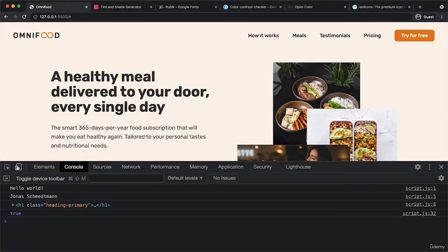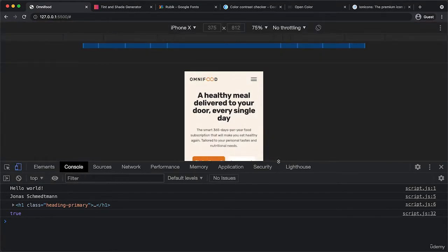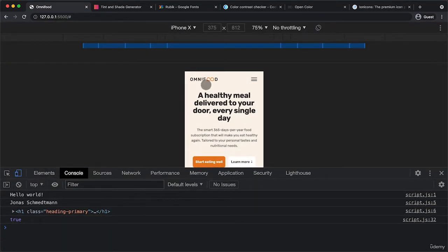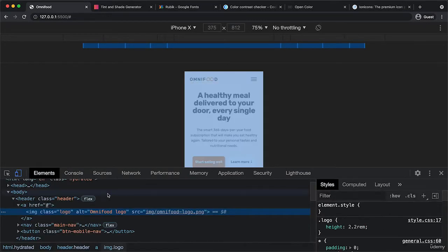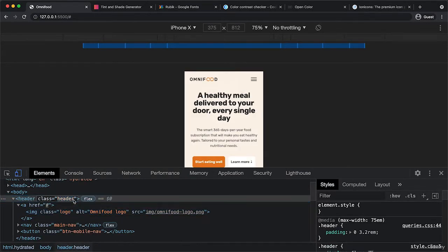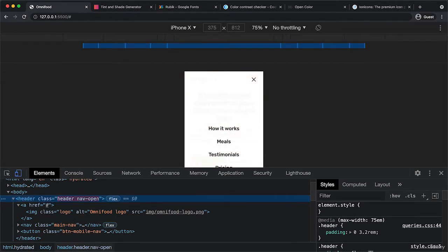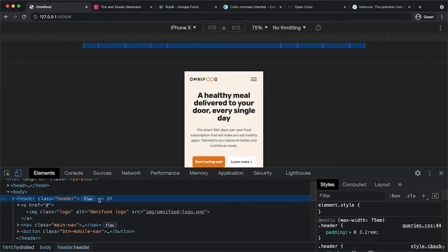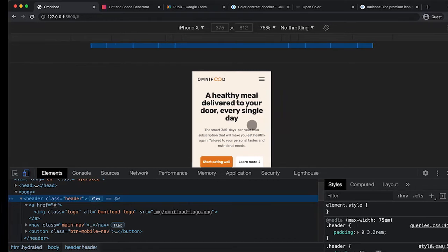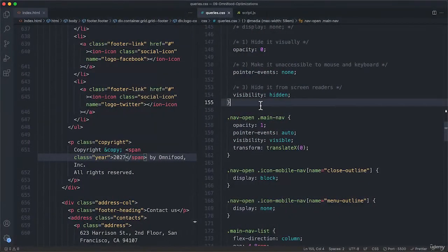And then here we need to go back to our responsive view, basically. So double clicking on inspect, and now the header. So I'm gonna paste now this class name, hit enter, and then there is our navigation. And then when we want to close the navigation, we want to remove the class. All right. And so now we will use JavaScript to basically do this automatically whenever this button here is clicked. All right. And that's actually not that hard.